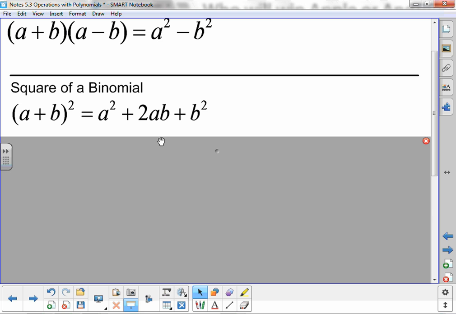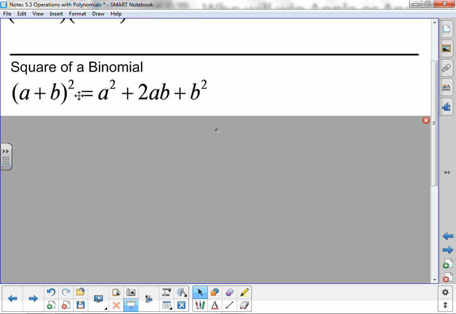Square of a binomial pattern. That's when you have a binomial and you square it. Basically, you take the first term inside of the group and square it. Take the back term inside of the group and square it, and then the middle term is made up of a times b and doubling that. This is the reverse of the perfect square trinomial. So you don't have to take a plus b times another a plus b and FOIL it all out, you can actually just do this.